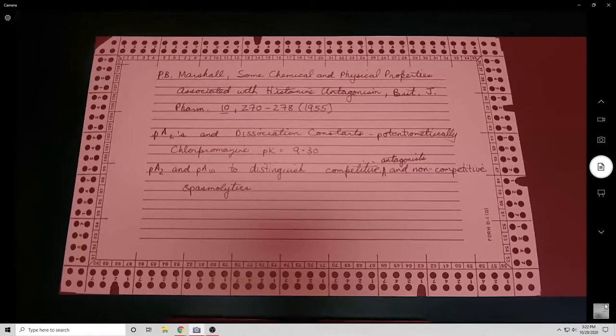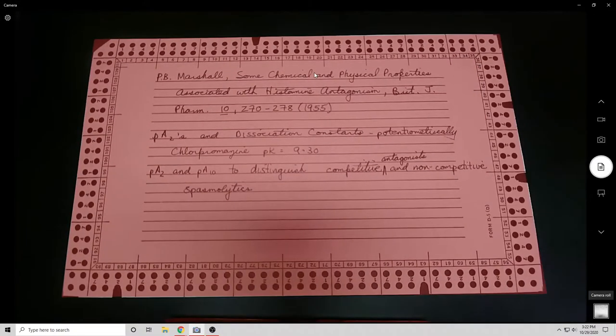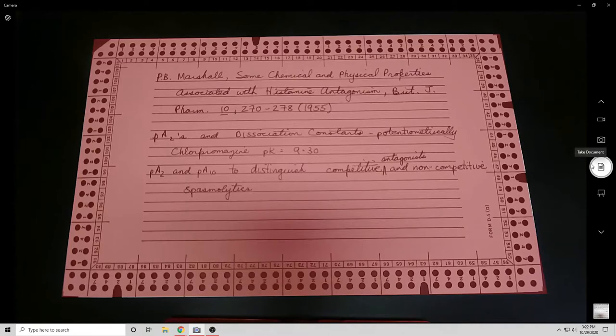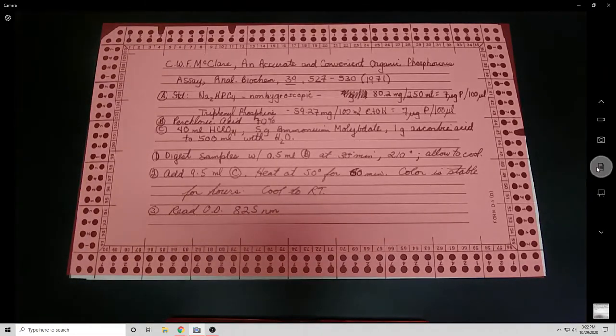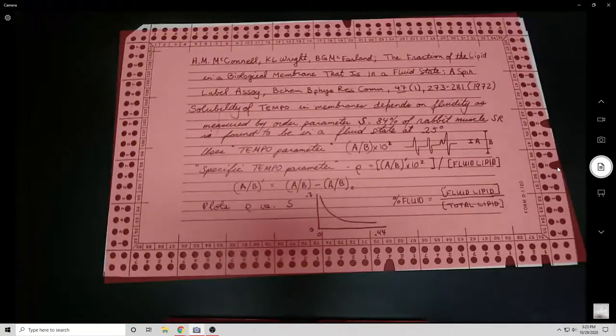The modern equivalent would be building a relational database — you want a primary key, but you don't want 50 primary keys. Leave some stuff as just data; it prevents duplication and makes your life easier. Another reason we're not seeing aggressive indexing could be that the cards are pretty diverse: some are bibliographic, some might be research notes — and in that case you might not have enough similarities to really aggressively index, since research notes don't have a Dewey decimal number and bibliographic cards don't have materials used in your experiment.